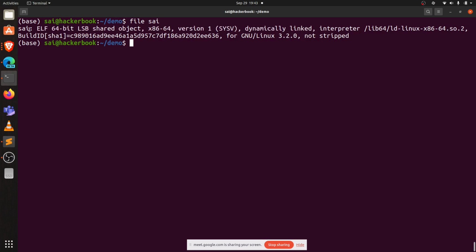In the later part of this course, in the second week, and in the first week in the next lecture, we'll be looking at what this ELF format is for a binary and what each term means in this output, in this display message, right? What we mean by the ELF format, what it means by 64-bit LSB, and what it means by dynamically linked, the interpreter, and not stripped, and all these messages we will be looking at individually, understanding what a binary actually represents and what it looks like internally.